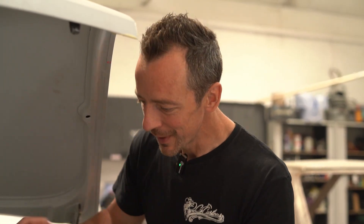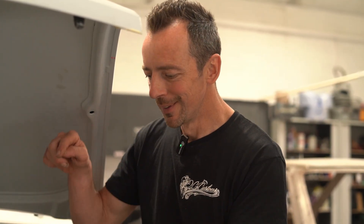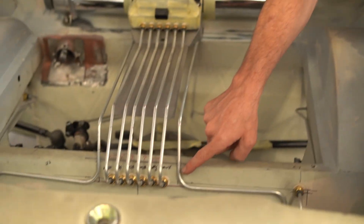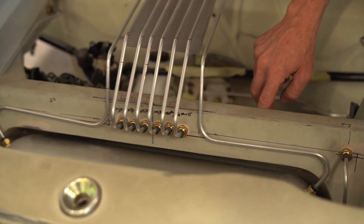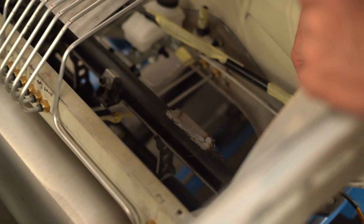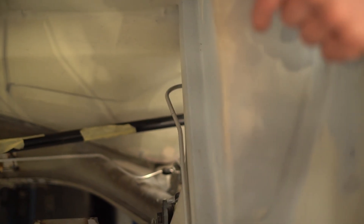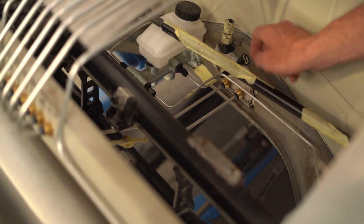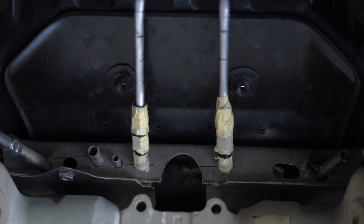Most cars you'll see with a hardline install in the boot will just have flexes off to the airbags underneath where they've got bulkhead fittings. On this one everything is on show, so we've gone to town on it — it takes a lot of forward planning. We've got bulkhead fittings running through there, then hard lines running all the way through back into the tank. We've also got one running through to the air shocks on the other side, one running through your front beam — which is your front suspension — through more bulkhead fittings into the transmission tunnel, which will be hard-lined all the way through to the back.